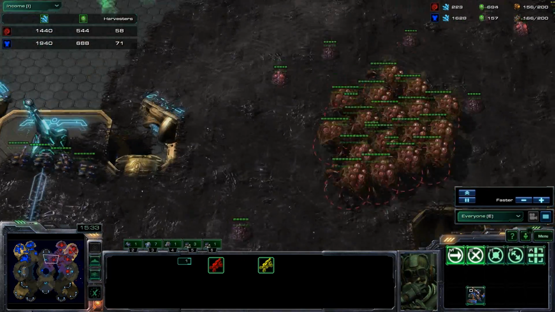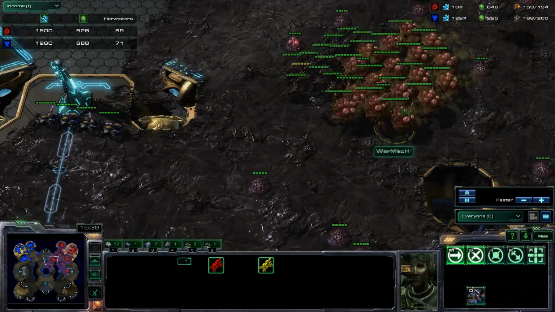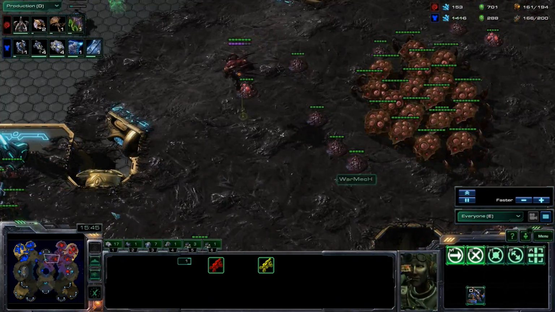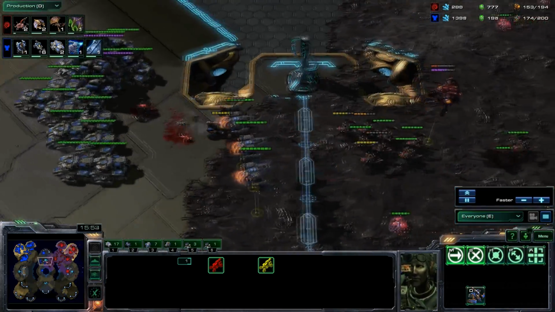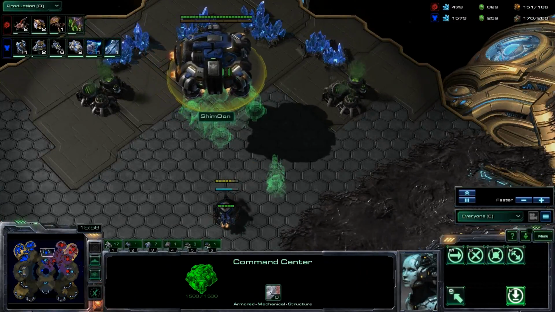Now, he does have a lot of Swarm hosts, so by no means is he out of this game, but he has taken a significant hit to his economy. We'll see where he positions his Swarm hosts here. He's still trying to figure out a spot to put them, but there are a lot of tanks and Thors making their way over to the neutral position, and we have a command center floating down. So here we are, ladies and gentlemen.